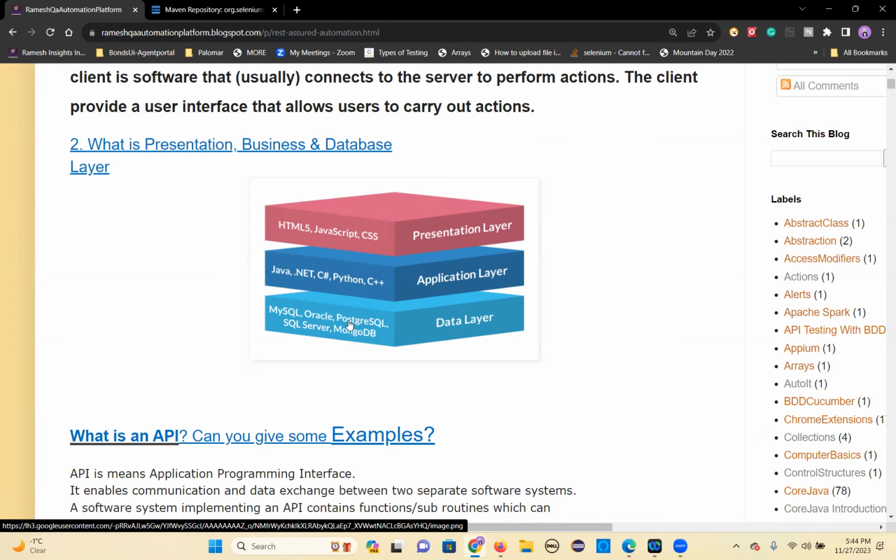Basically SQL means you have tables and structure. But in MongoDB and NoSQL, there is a key-value pair concept. You can store data in JSON format also. That concept was not there in Oracle and those databases, but now they are introducing that also because of competition from MongoDB and PostgreSQL, because they are giving a tough time to Oracle, Microsoft SQL Server, all those.